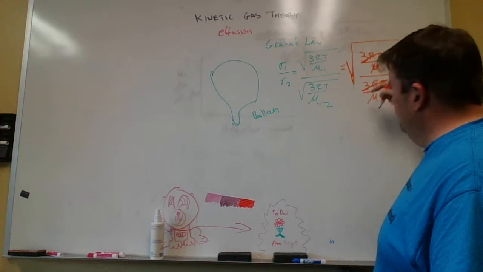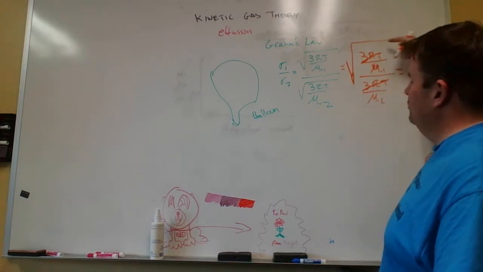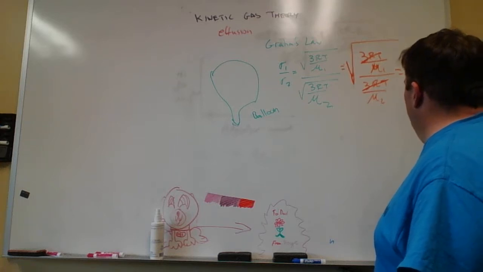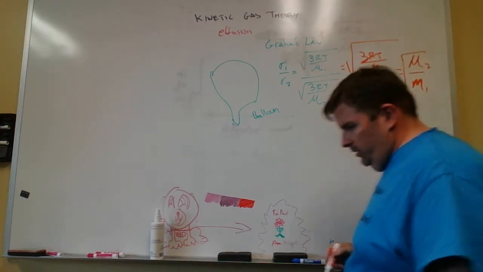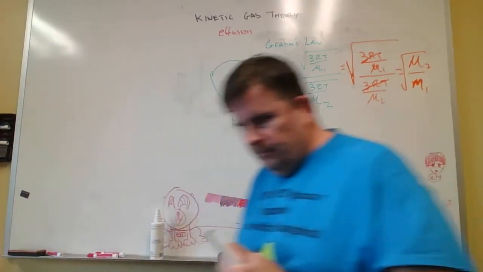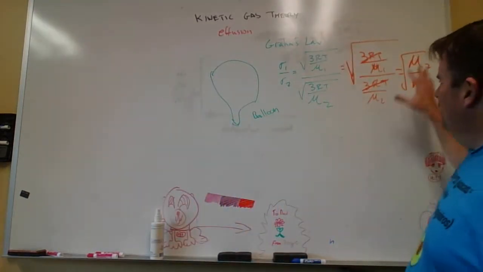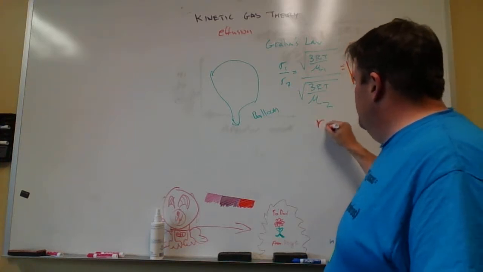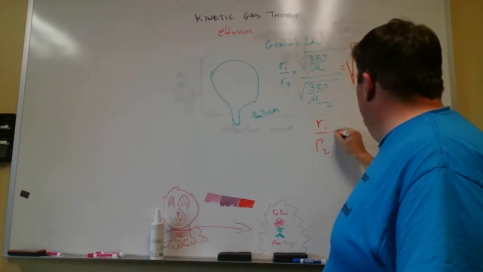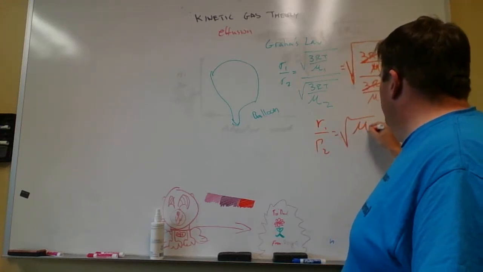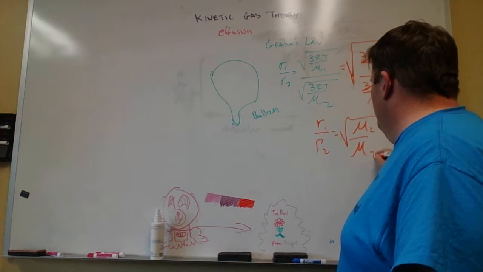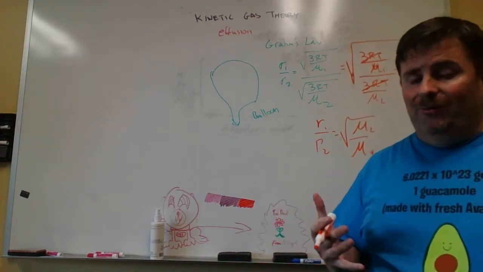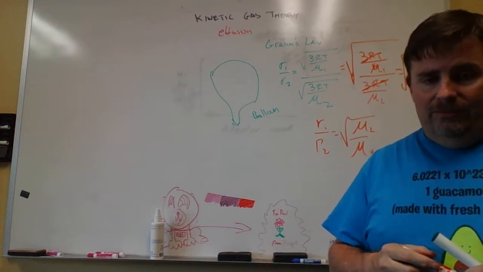But this is a 1 over M, so what happens is the M2 moves to the top up here. So fancy M2 over fancy M1, and that's still square root. Good. I just had to double check, make sure my math was right. So we have fancy M2 over fancy M1. So R1 over R2 is going to be equal to the square root of fancy M2 over fancy M1. Notice that the 2 and the 1 switched because they were both in the bottom when I did my comparative scale at that point.